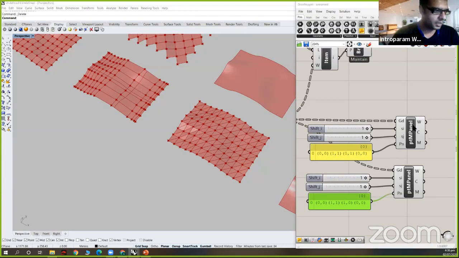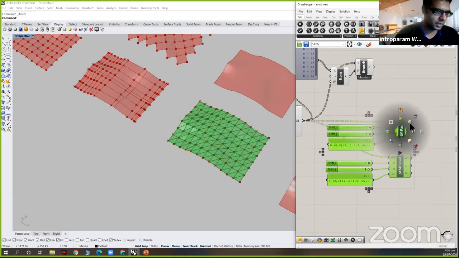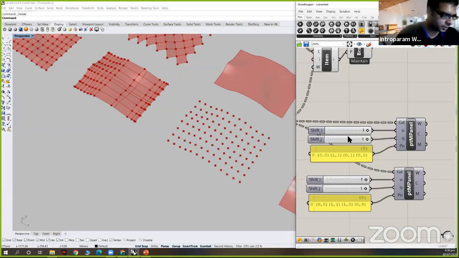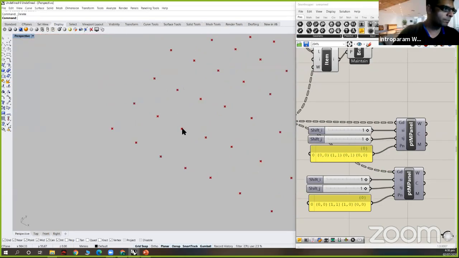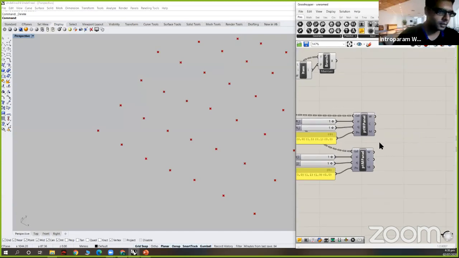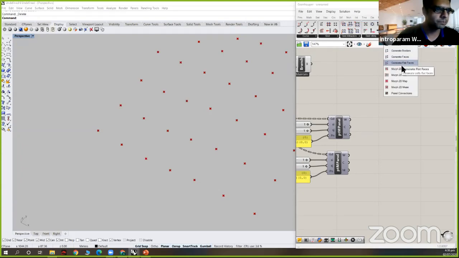Let's just shut this out and try it where we change the panel size from 1 by 1 to 2 by 1. Same as before, in paneling tools, in panel 2D, we have panel connectors.